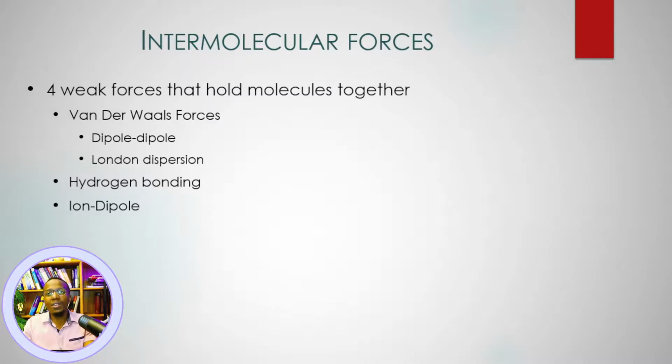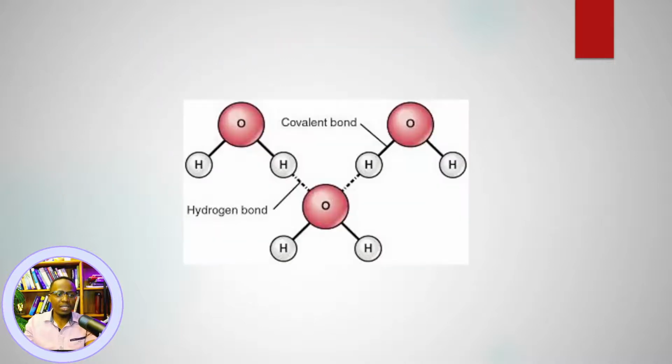All right, let's look at one more. Another one is ion-dipole. What it really is, is that you have an ion, and remember that we know that ions are just charged atoms, right? So the attraction between an ion and a dipole, or between an ion and a polar molecule, is an ion-dipole interaction. So we're going to look at these four intermolecular forces. Those are the ones that I want you to remember and practice.